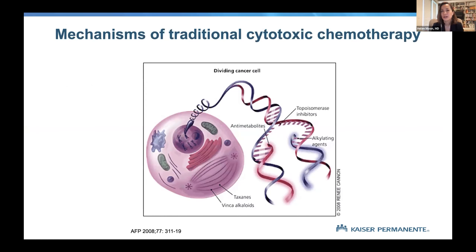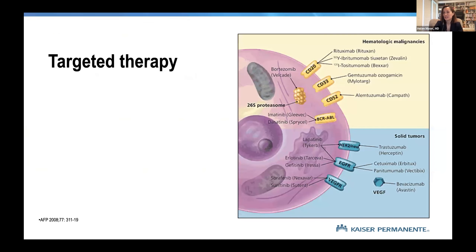I used to think of cancer care as a tripod: cut it out, burn it out, or poison it out — that's cytotoxic chemotherapy. But nowadays it's actually a lot more complicated; I think of it as a five-legged situation and it's still growing. The idea of targeted therapy is like a lock and key: as we understand cancer better — the molecular changes and genetic alterations — there are certain driving mutations that, if we have the right key (the medication) to undo them, it alters survival for a variety of cancers.